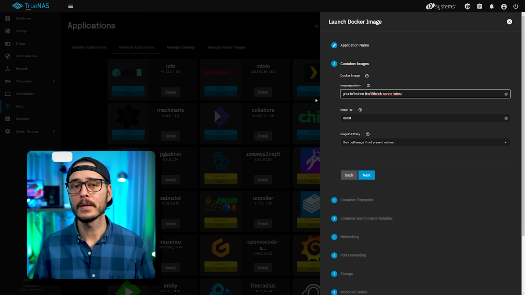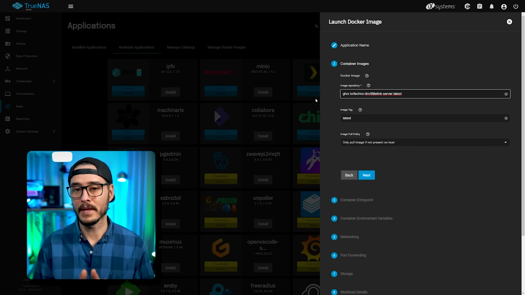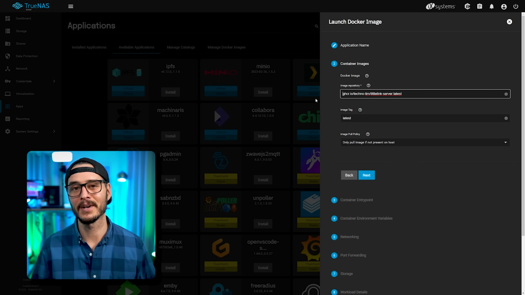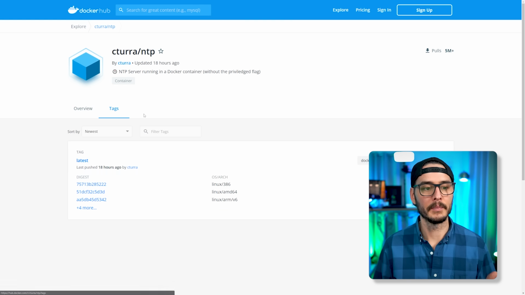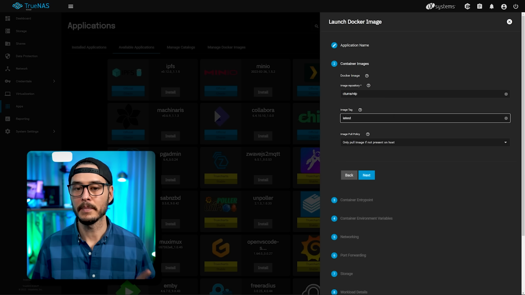But I think you can also override the repository that you pull from if you specify the fully qualified domain name. But that's my own container and we don't want to use that, just for an example. So let's say NTP, then we'll choose the image tag. If you want to look at the image tags on Docker Hub, you would look for tags. Unfortunately, this one only has latest. So we'll keep latest here.